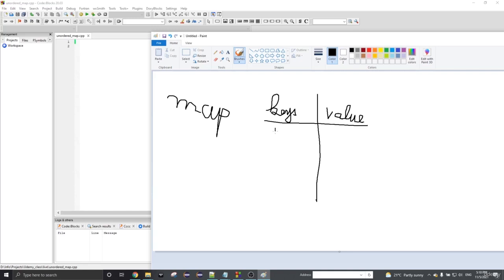If we were to insert into the map, let's say A, B, and C, the first element would be A with a certain value, the second one B, and the last one C. It doesn't matter in which order we introduce the items, the map will automatically sort them alphabetically. If there are integers, then of course the map will sort them in ascending order.